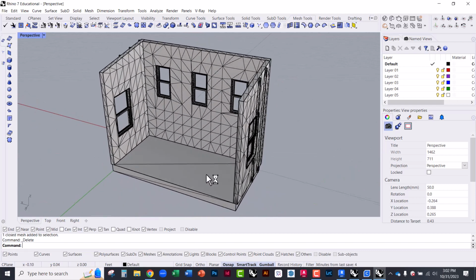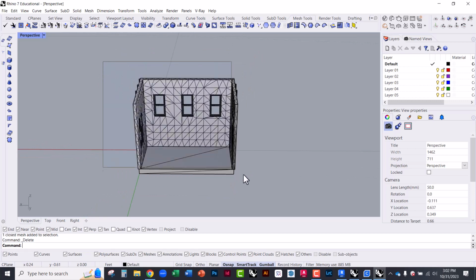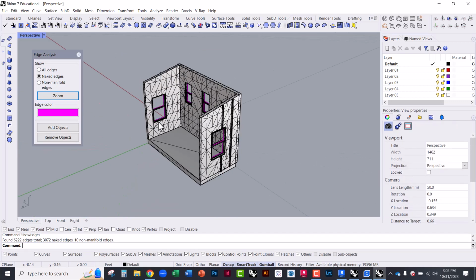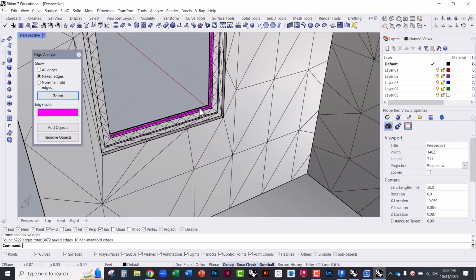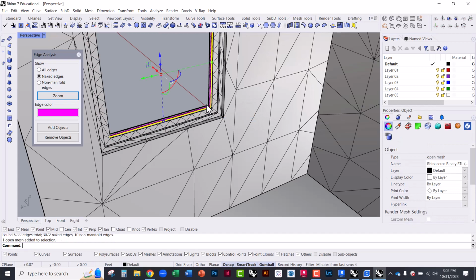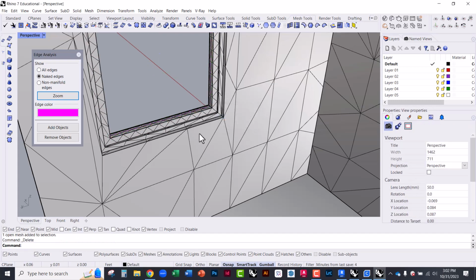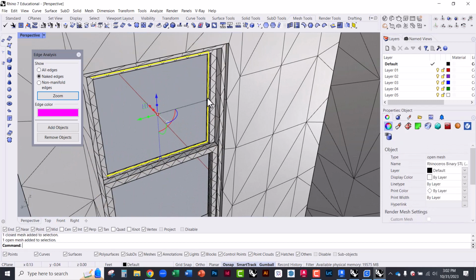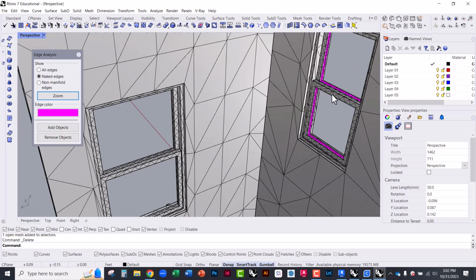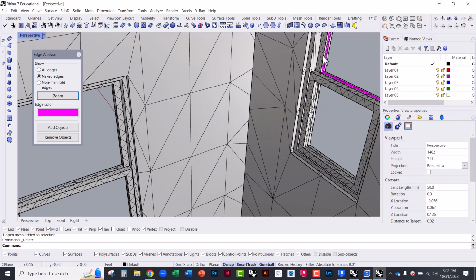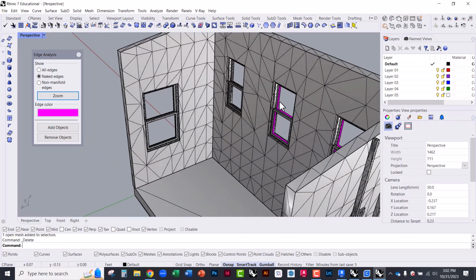Once this is ready to print, let's try this one more time. Select it, type show edges, and it looks like there's a few other surfaces in here that should get deleted. Most 3D print software is going to find a way to solve a lot of these issues, but we just want to be as clean as possible in this model so that there's no surprises when we go to print.